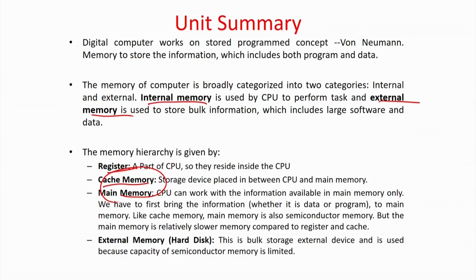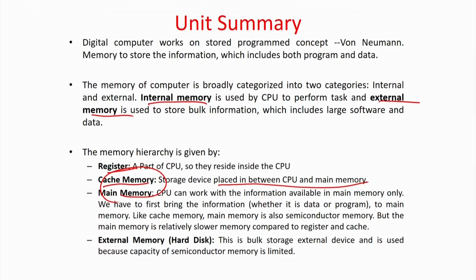Therefore, the bulk of the code or data executes mainly in the main memory, which can be addressed by the CPU. But there is another memory which lies in between the CPU and the main memory, called the cache memory. We will learn more about cache memory when we go into the full module on memory design. The basic idea is that whenever you want to refer to some data, the address is generated for the main memory, and as main memory is much slower compared to a register, there is something in between, which is the cache. The cache gets some of the data from the main memory, and that is used. When the data in the cache has been exhausted, or you require new data, it will come from the main memory.